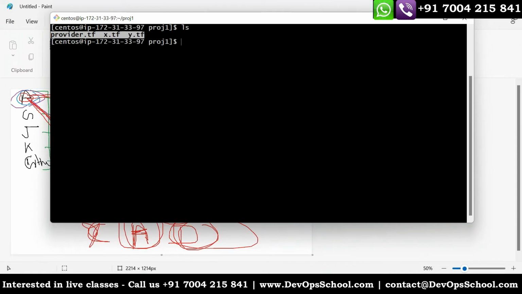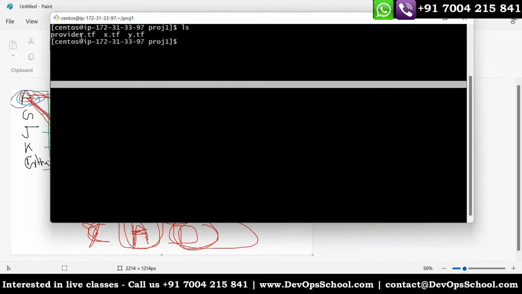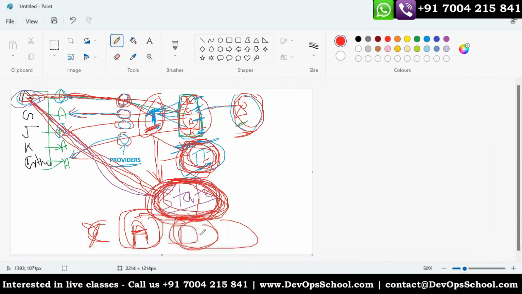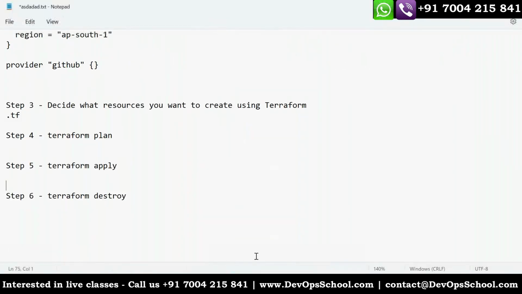Yes. So please understand. Then you will ask me, Rajesh, why are you writing separate files? Can you write all the code for all resources in one file only? Yes, I can write it, but it's not a good practice. Why? Because I get confused about which file has what kind of content. So it's a good practice. You should have a different .tf file for different things. But all the files will be combined while running and sent to the provider. Make sense, guys? All of you?